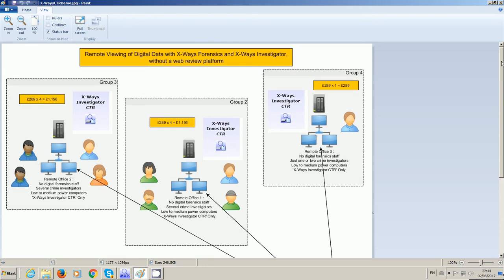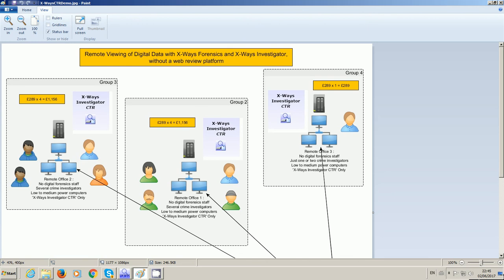So I've taken the liberty of producing a diagram here which hopefully simplifies that explanation a little bit. At the top here you've got my remote offices, so not literally my remote offices because I don't run my own company, but let's say this is remote office 1 in one city, remote office 2, remote office 3, and in each office are a number of non-digital forensics people. So there might be legal people, there might be fraud specialists, they might be image review specialists, or any other myriad of specialisms that you have these days.